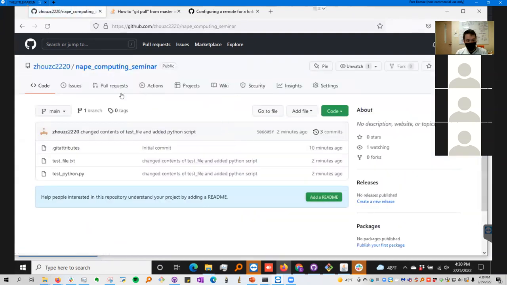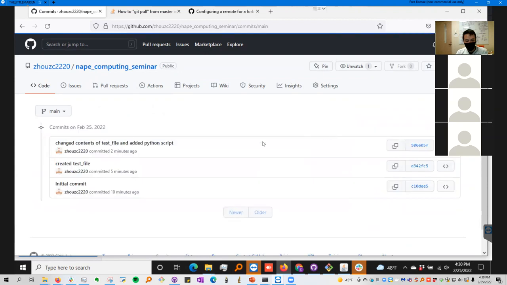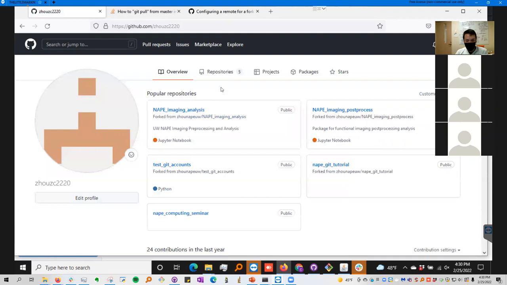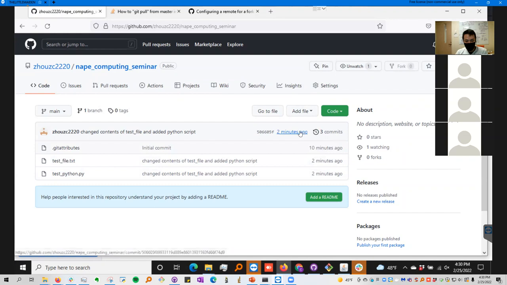And this is akin to, again, like Dropbox, the online facing part of Dropbox, where it has all the files contained in your repository or your Dropbox folder, as well as the history of the changes that you've made, and the ability for people to download certain files.